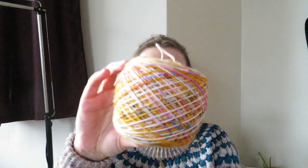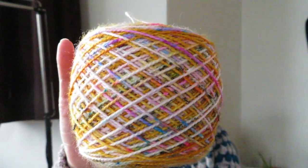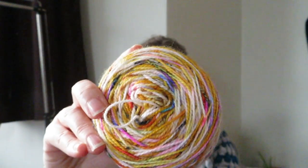I have been working on a new pair of socks, and these come with a little bit of a story. I had 2 skeins of this yarn in my stash. This is from HHF Fibers on the Twist sock base, and the colorway is called Fool's Gold. It's one of my favorite colorways from HHF Fibers. I think it's beautiful. And it's yellow, which is always a plus.